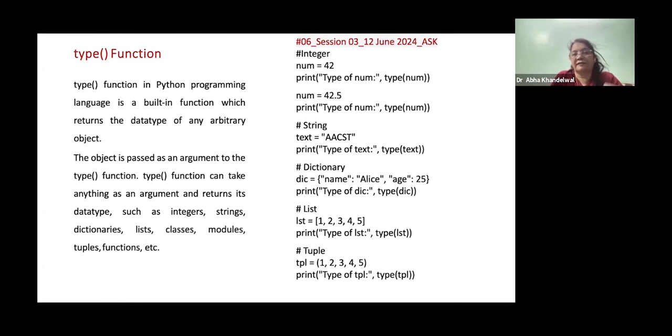Just see whether it really displays int, float, and all that. So what data type are the values being stored in these variables? The first variable is num, second is num, third is text, then diff, then lst, then tp. It is not compulsory that you use these variable names only. You can choose any variable of your choice, but be careful while passing an argument. Your argument should match, because here you have stored your list, so the same variable name you have to write here. So that much care you have to take, and slowly you will become an expert in programming.